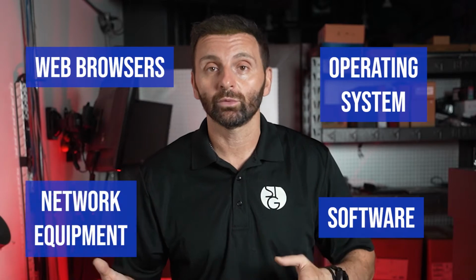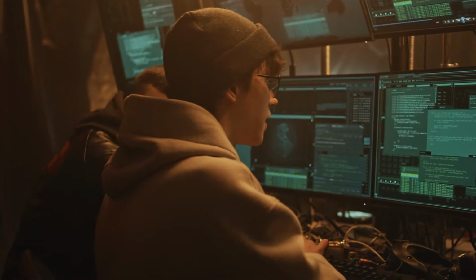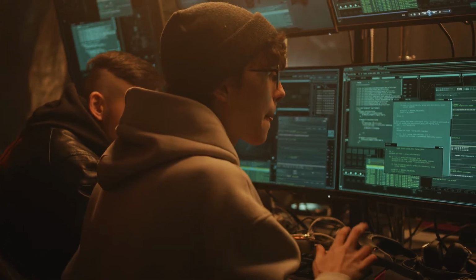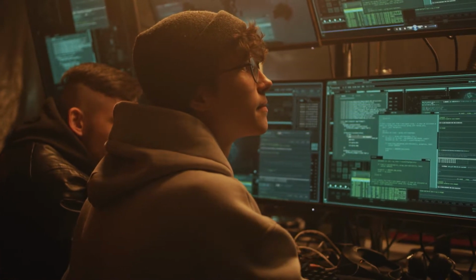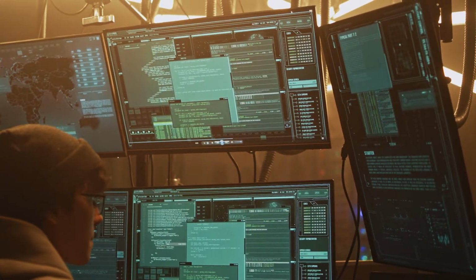Number 6, when necessary, you're going to want to update all your IT infrastructure. It's the operating system, web browsers, software, network equipment. Keeping them up to date should be part of your standard security policy. But at some point, those become unsupported as well, and you're going to have to seriously replace all the outdated equipment that is no longer being supported by the vendor, because they will regularly find vulnerabilities in them for hackers to exploit. If you think you can just rely on old legacy technology, I'd say think again. These are the first things cyber criminals will target, and a big way they get into some outdated networks.